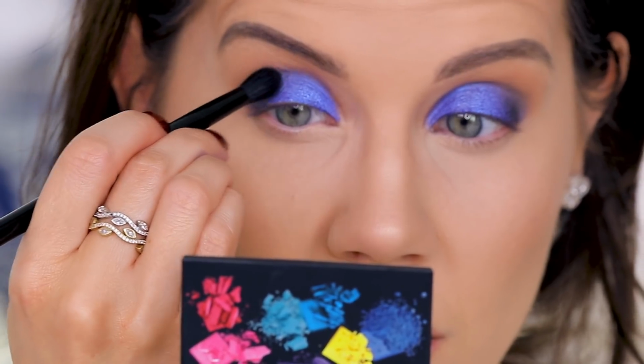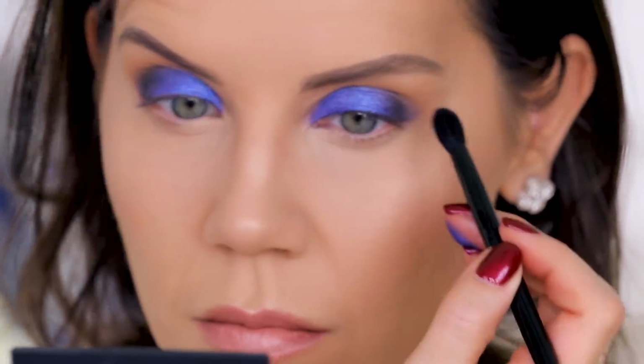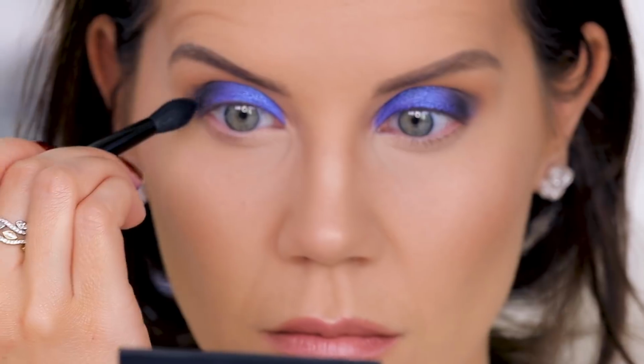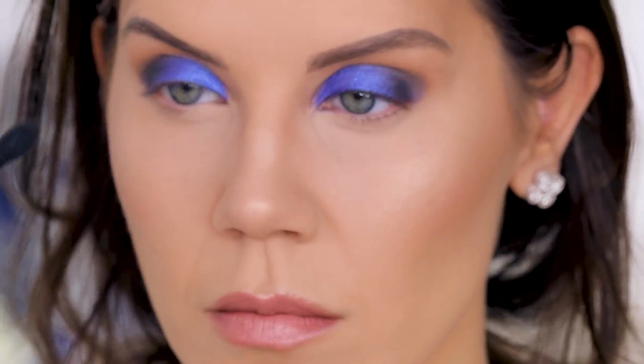And then I did take the black shade and I kind of went on the outer edge really lightly and just kind of blended a little bit of the darkness in. I think I took a little bit of the brown and I was kind of going back and forth, just trying to add a little bit of depth over in this area right here.